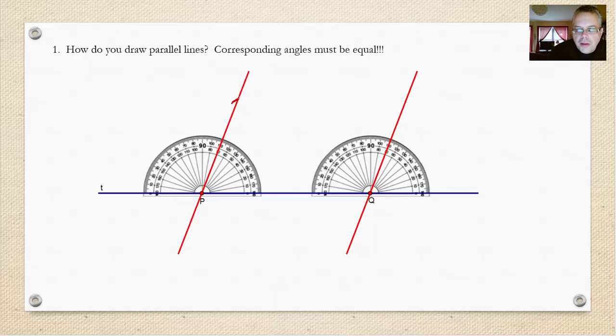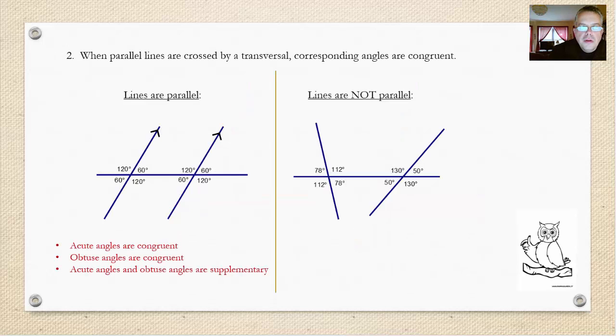So we mark lines that are parallel by putting arrows on them. If they have matching arrows, that means the lines are parallel, and both have corresponding angles that are congruent. These two angles here match each other, they're corresponding. So if we make the corresponding angles congruent, the lines are parallel. And it works the other way around also. If the lines are parallel, corresponding angles must be congruent. So take a look at this figure right here.